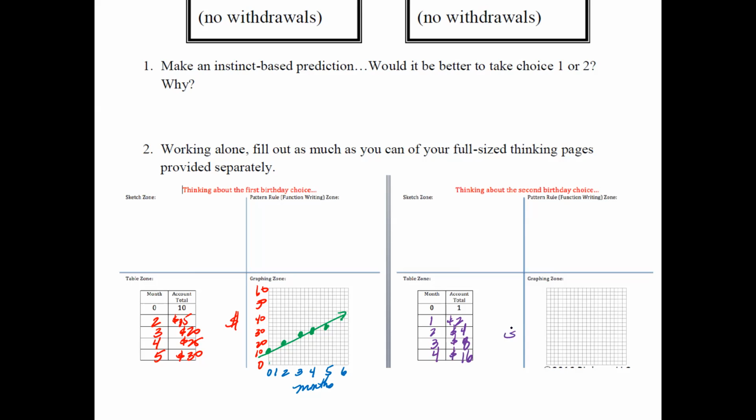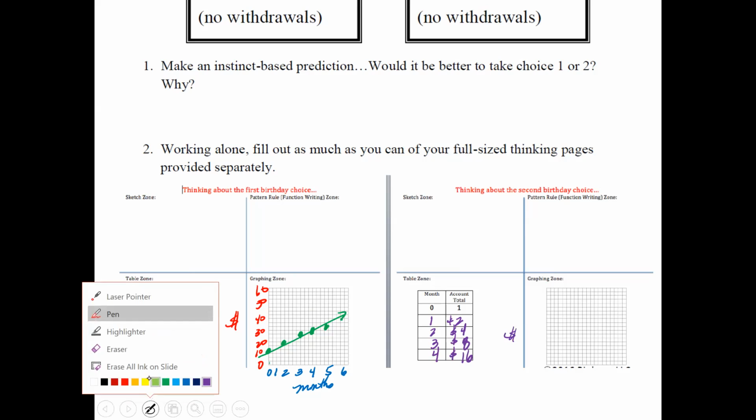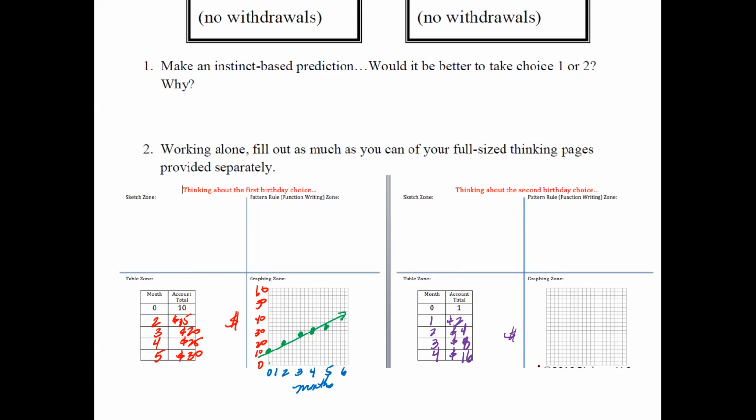So we're going to put the dollar signs right here on the left side. On the left side, you're going to have $0. Let's do 10. Or actually, let's start with 5: 0, 5, 10, 15, 20. And at the bottom over here, it's going to be the number of months, which is going to start at 0, 1, 2, 3, and 4.